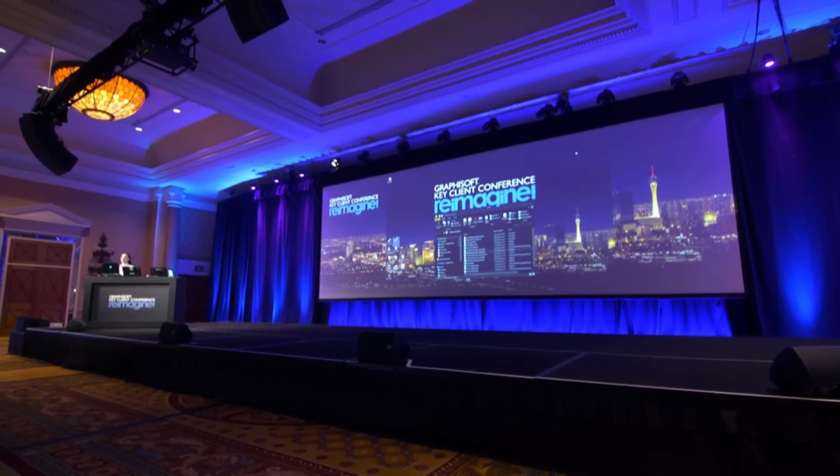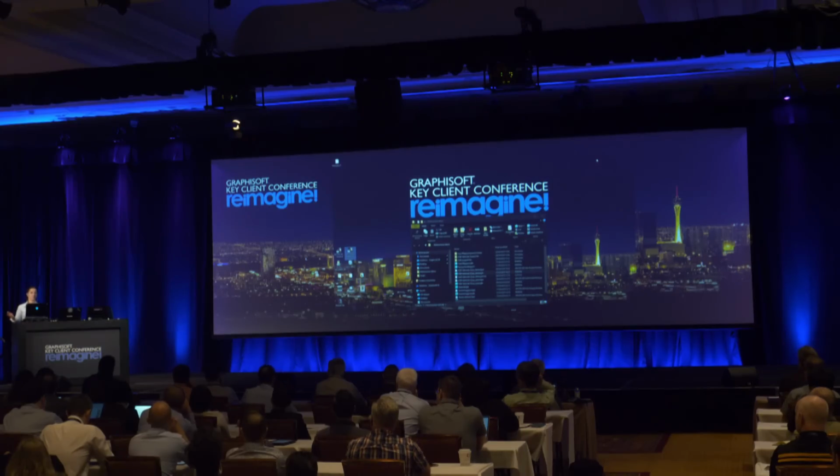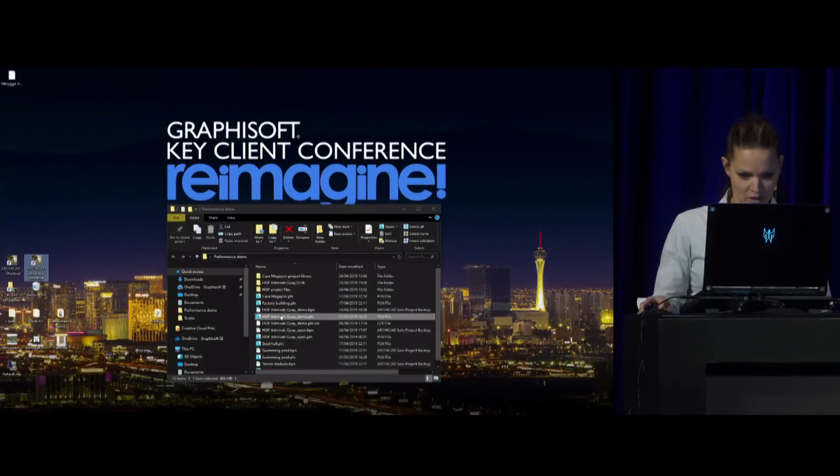So in this version of ARCHICAD, we focused on those things in the performance improvements which take a lot of time, take a lot of attention, but are not part of your core business. Let's imagine that you return to your office. It's the morning, people come in, they fire up the computers and the coffee machine in somewhat order, and you're about to start working. What is the thing most people do? They like to continue the project they worked on the previous day. So there is a file they want to open. So let's open a project.